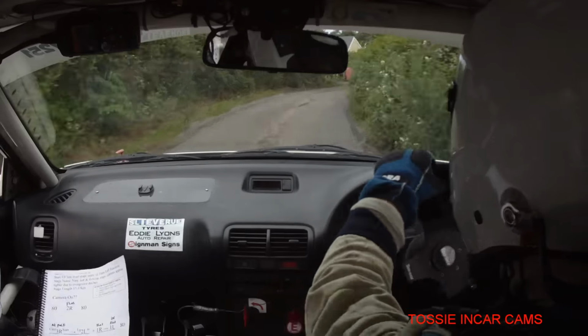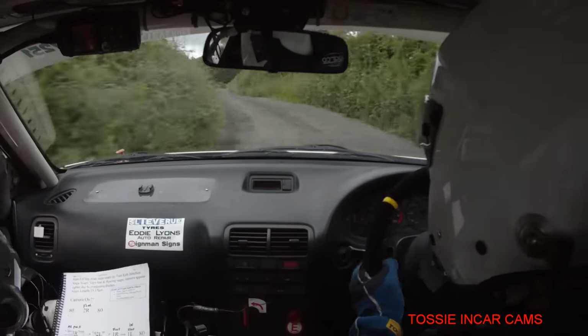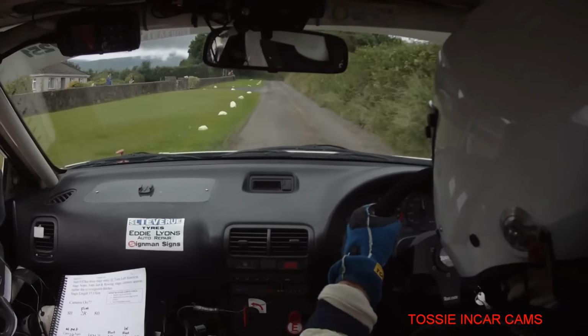Long two left in. And flat one right. Long two left in. And flat one left in. 80. Four right, big tree.